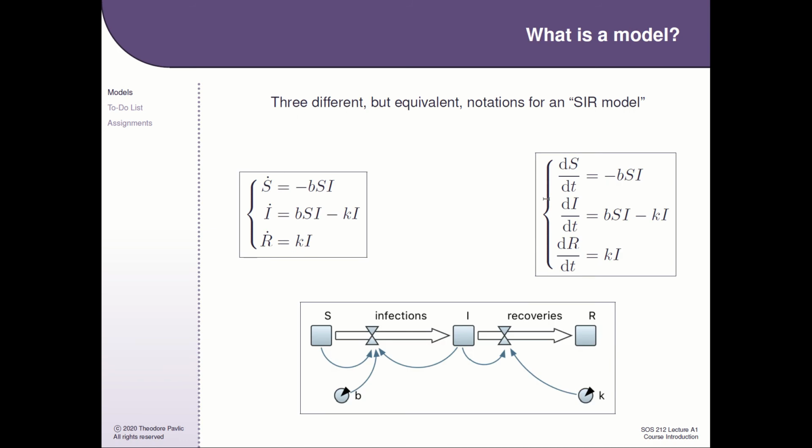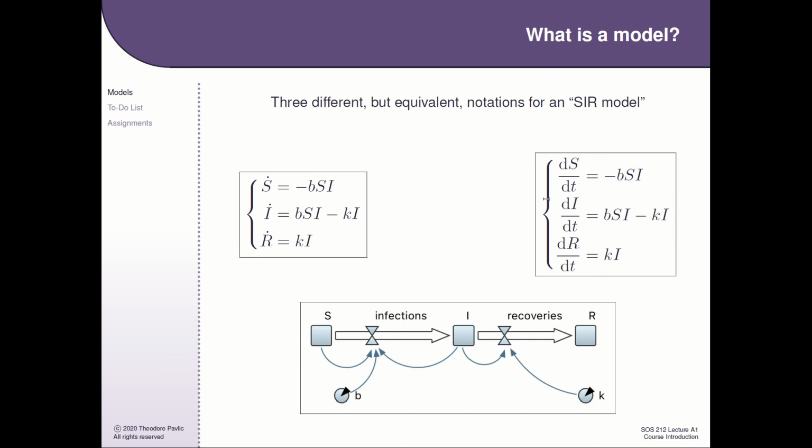So basically, in order to get into what is a model and what are we going to do here? I'm showing up here 3 different things that can be called models, and it's my claim that these 3 different expressions are all actually identical versions of what's called an SIR model in epidemiology. We'll learn about these in a little more detail later in the semester, but basically SIR stands for susceptible, infectious, recovered. This is what they call a 3-compartment model, which represents a population of people who are either sick, contagious, or not sick.